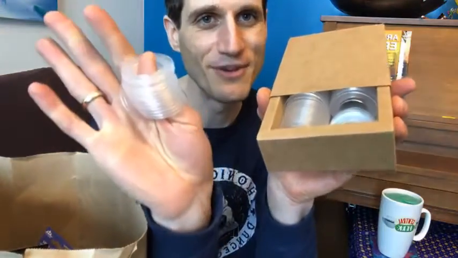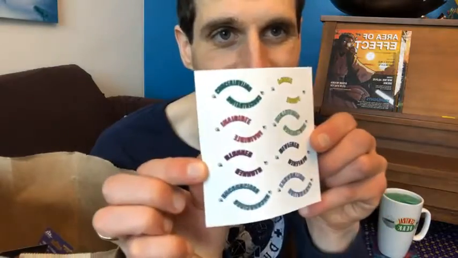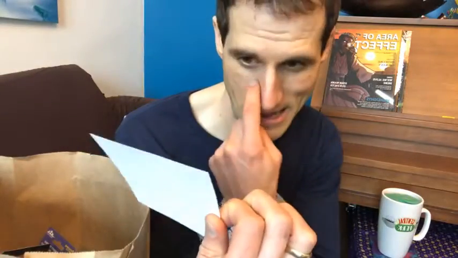I've got a box full of plastic rings, and this is to go with minis, and you stick these stickers on them with conditions of various kinds. And so stunned, for example, could be stuck on here, and then you stick that underneath your mini, and it reminds everybody what condition they're currently fighting, which is super important because that is easy to forget in D&D, especially when you're running big games with lots of people.